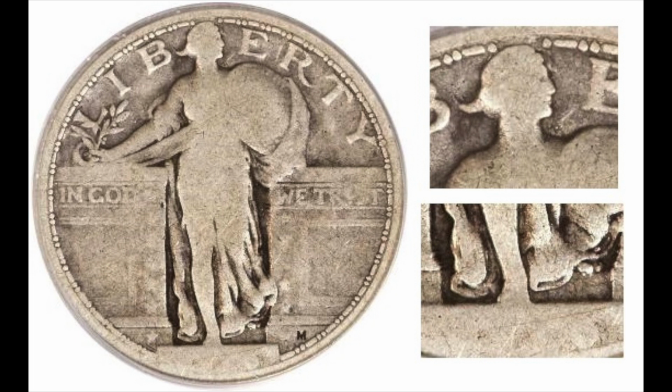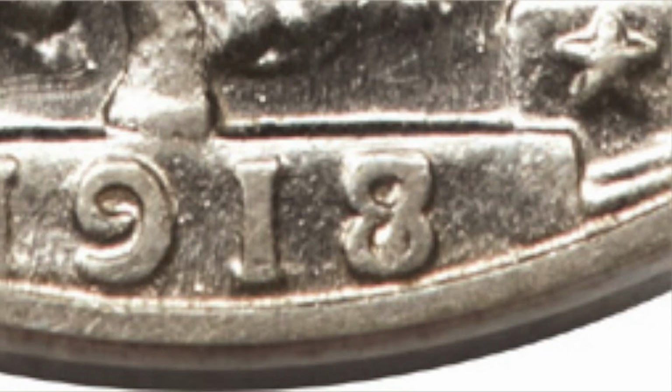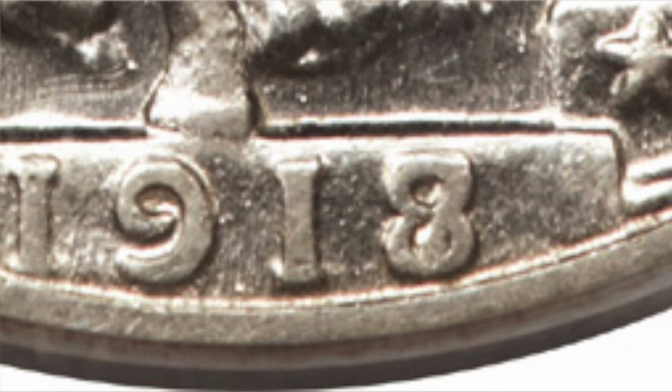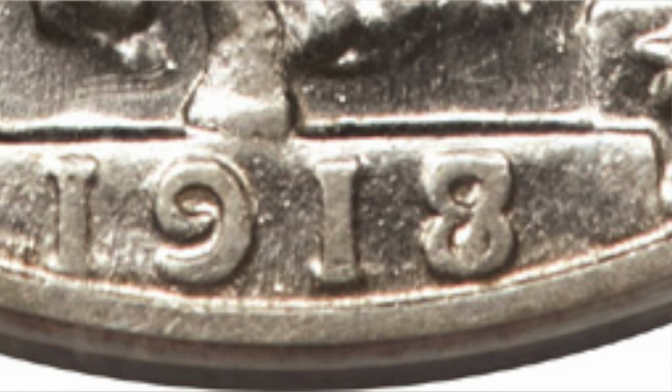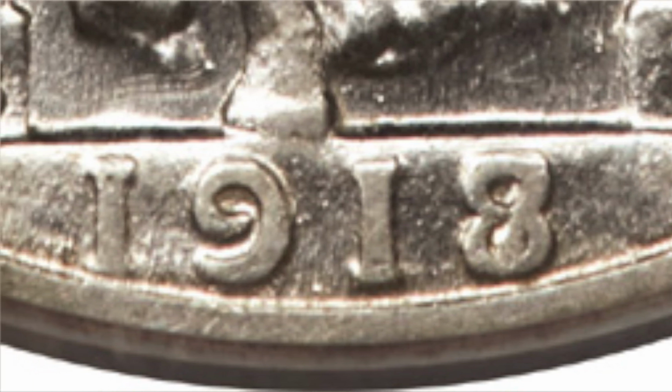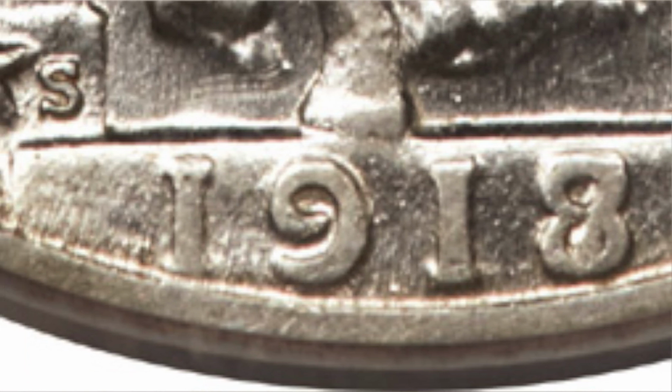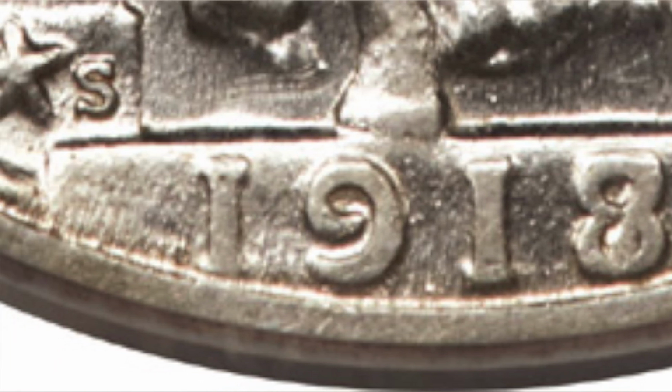The rarest Standing Liberty quarter is the Type 2 issue, the famous 1918 over 7S, the overdate, created when a previous year's dies were improperly prepared, and the error was not discovered by numismatists or collectors until a number of years later, long after most of the coins had entered circulation.